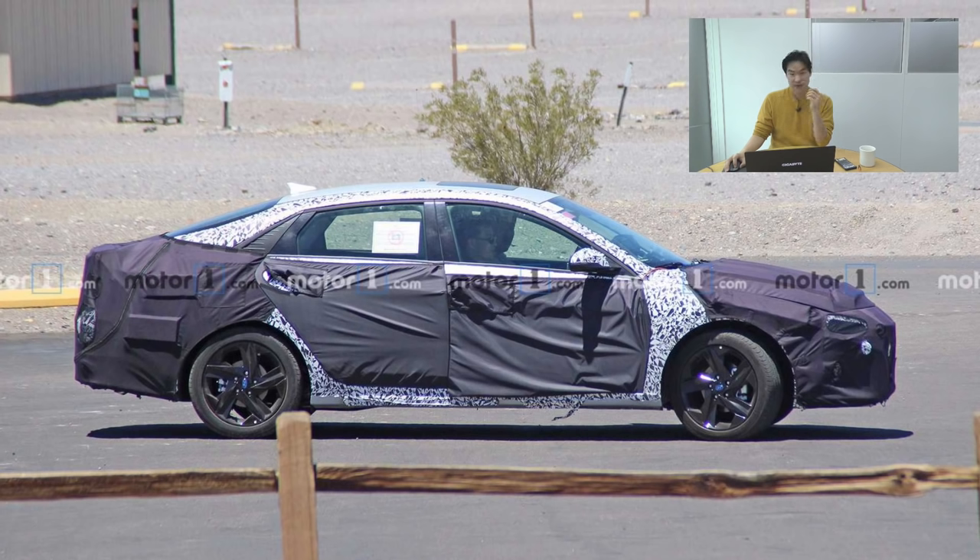Maybe it's going to have a 48-volt mild hybrid — I've tested a few mild hybrid systems and they're not quite effective, so hopefully they will also give us an EV model. Someone called it a baby Stinger, yeah. Wheels may be different since this is still just a test car — maybe they'll have 18-inch wheels. I would love to see a Palisade hybrid as well. Hyundai and Kia are pushing electrification very much, and when we get the all-new Kia Sorento, they're going to have a hybrid system — I'm hearing a 1.6-liter turbo-based hybrid. And if they can put a 2.5-liter turbo-based hybrid system for the Genesis GV80, that would be very nice, and also for the Hyundai Palisade.